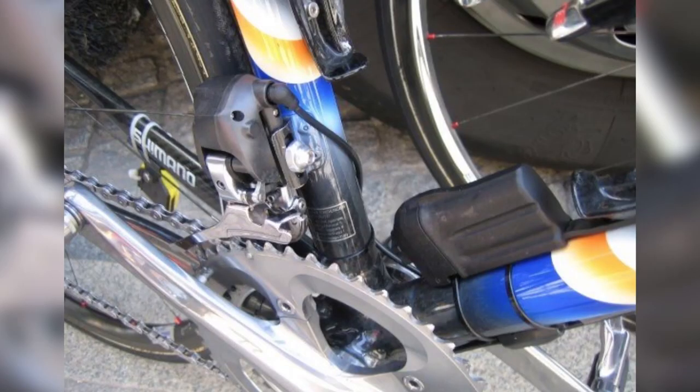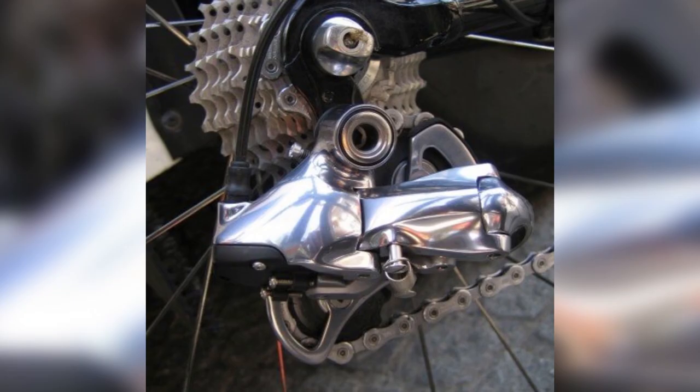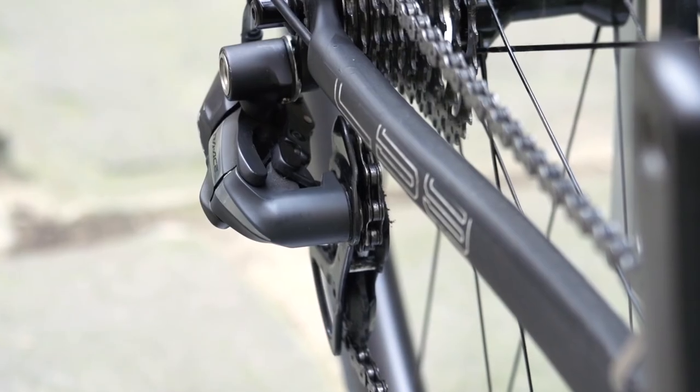Now, it was first seen with Shimano logos on at the Tour of California in 2009, which used to be in February, remember? But weirdly, John actually spotted it at the Tour of Germany in 2007. I don't know why you were there, John, or indeed why you spotted it. Spy shots. And I tell you what, it was a pretty looking groupset. The one thing that struck me is that little LCD display on top of the shifters. That never made it onto the road groupsets, but it has on mountain bike Di2, which is kind of weird. The groupset proved so popular, it's trickled down to the Ultegra offering, which is obviously down from Dura-Ace, and you can even now integrate hydraulic braking into there.